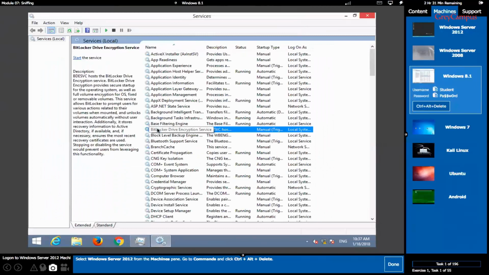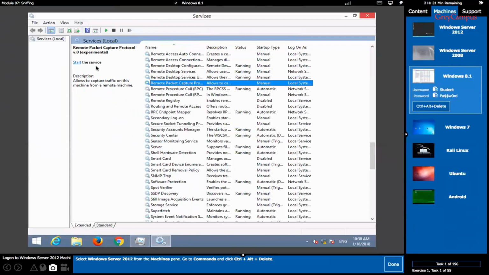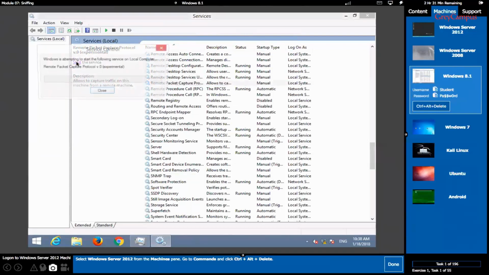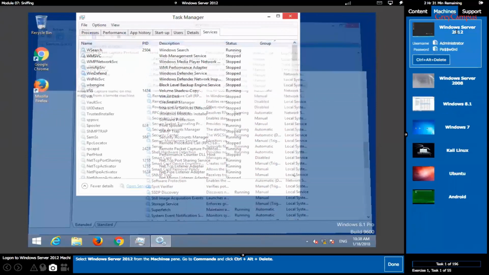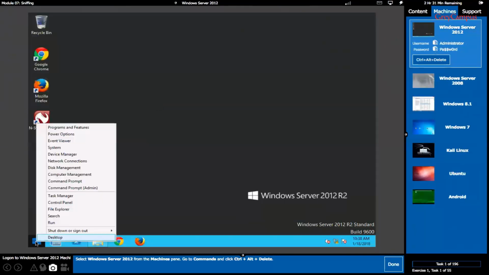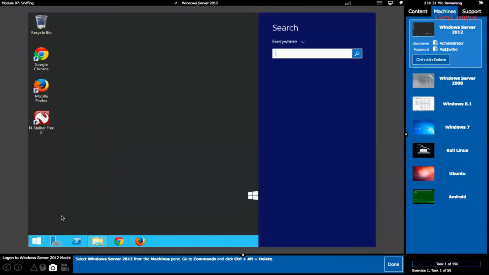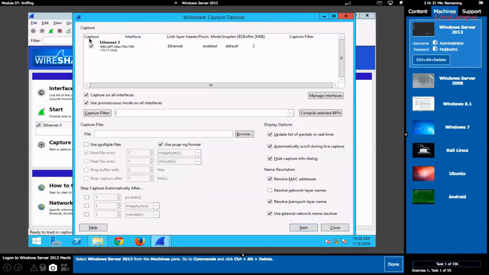and there I'll go for remote packet capture and I'll start it. That's it. So next what I'll do is move back to the Windows 2012 server, and here I'm going to start Wireshark again, and this time I'll go to capture options and untick it.